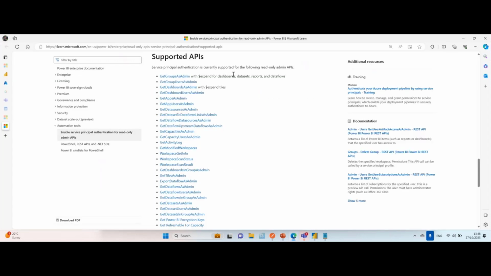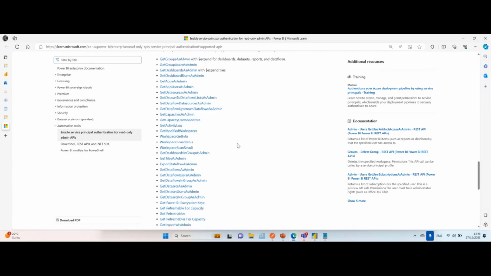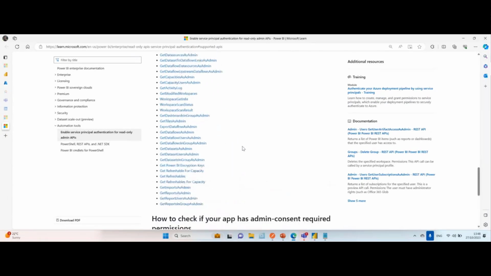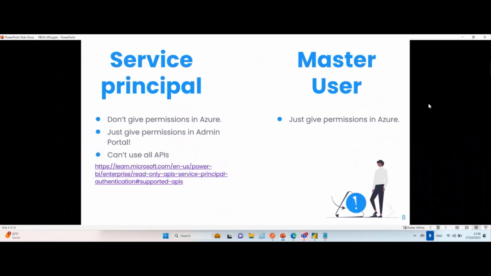From the Microsoft page, we can see all the supported APIs for the service principal. Again, it's in the PowerPoint presentation if you want to have a look at it. While for the master user, you just give permissions in Azure, not in the admin portal. Otherwise, you will get an error.